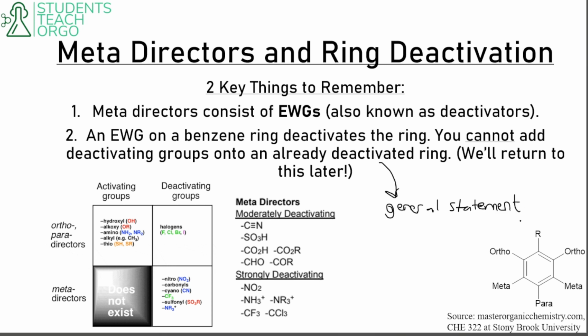We'll talk about this later, but this means that you can't add, for example, a nitro group, and then add, I don't know, acylation. You can't do that. However, you can do the reverse. And the reason is because the nitro group is very deactivating, and the acyl group not so much. But we will talk about this later. So this statement is just a broad statement. A deactivated ring, you don't want to deactivate your ring too much if you want to continue adding things to it.